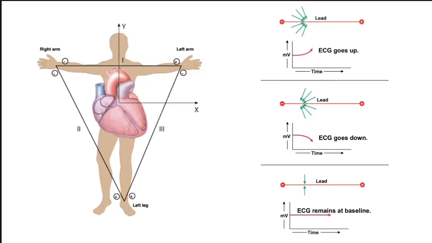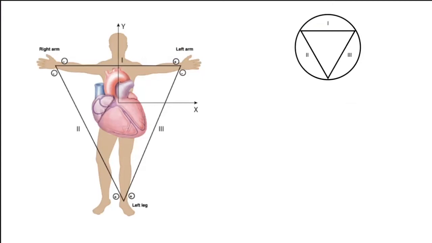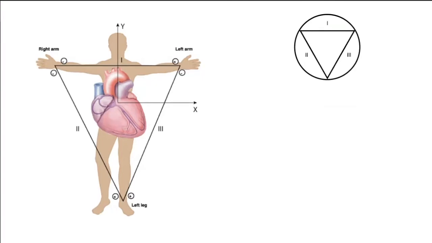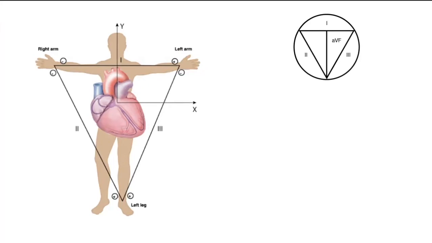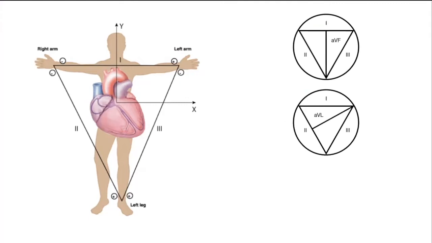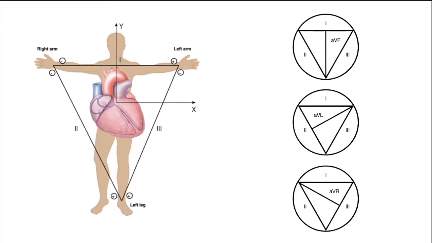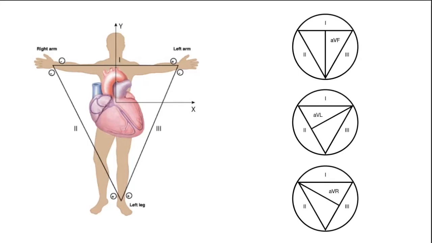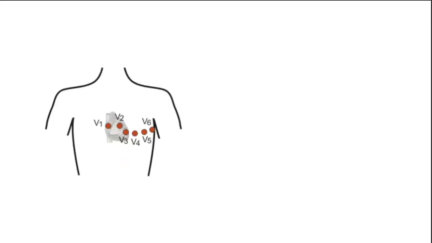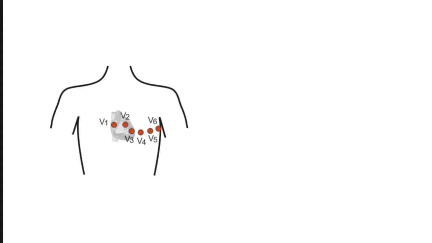So now I'm just going to tell you a few more leads that are involved in a clinical setting. If we take this triangle, we can do some trigonometry by adding in some resistors and doing some fancy math and create 3 additional leads that are used in clinical ECGs. Specifically, you have aVF, where you're dividing the triangle vertically, aVL, which is based on the left arm, and aVR, which is based on the right arm. We don't really need to get into the specifics of how this all works, but just know that there are these leads as well. And then lastly, we also use precordial leads, and these are used for specific diagnosis.